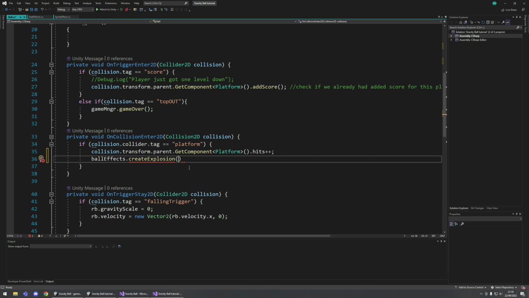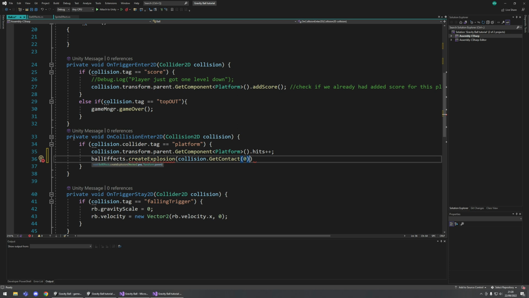In our case, in most of the games, you just use collision dot get contact, and we need to get contact 0, because you can get first, second, third, whatever number of collisions you have between these two objects.